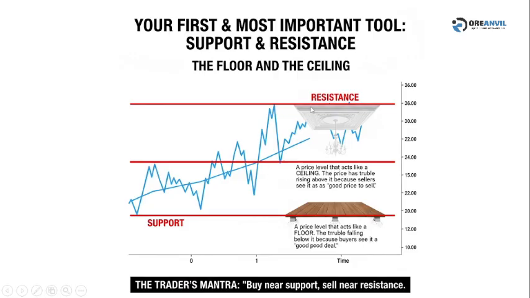So the resistance is the ceiling part of this market. It's a price level where the market seems to say, nope, I can't go higher right now. Which means if the market can't go above this resistance level, then the sellers can step in because they think it's a good price to sell. So this line near the top is the resistance. When price comes to this line at the top, it is a ceiling. Price cannot go above it. The only thing price can do is to fall down. And that is where we traders are planning to sell from.